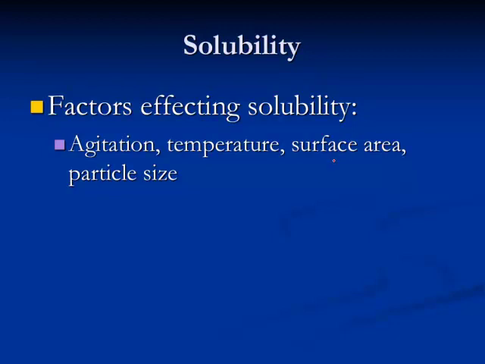Surface area. If you had a cube of sugar, if they gave you a bunch of cubes of sugar, and you want the sugar to dissolve faster, you could crush the cubes of sugar to increase the surface area so that the solute will dissolve faster. It's kind of like cutting up what you're trying to dissolve, cut it up to make it dissolve faster. And then finally, particle size. Sugar is a fairly large particle. Sodium chloride, like salt, is actually much smaller. Think about the number of atoms when you think about particle size. So all of these have a defining factor on how well a solute is going to dissolve in a solvent.